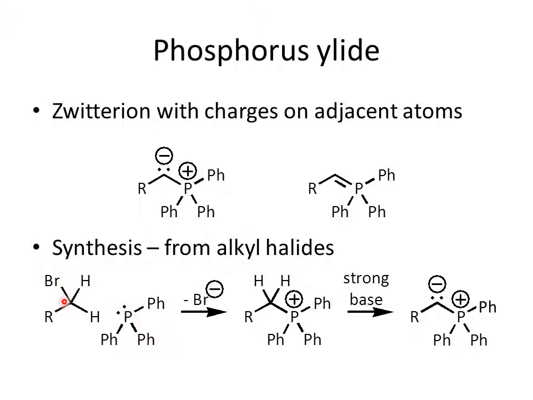But if this reaches out and does an SN2, adds to here, kicks out the bromide, well, we initially form a carbon-phosphorus bond, which has a formal charge of +1 on phosphorus. And if we treat this species, this positively charged phosphonium, with a strong base, LDA, butyl lithium, some other strong base, we can pull off one of these two hydrogens from the adjacent position to make this ylide. Normally you don't deprotonate sp3 hybridized positions, but here our anion is stabilized by being adjacent to this positively charged phosphorus. So this is the phosphorus ylide.